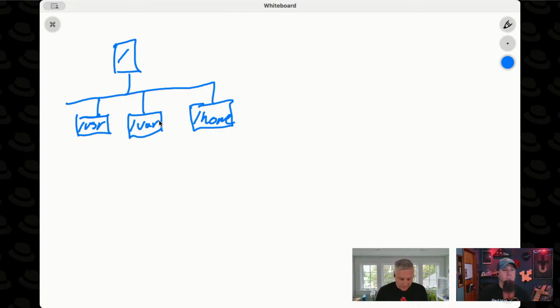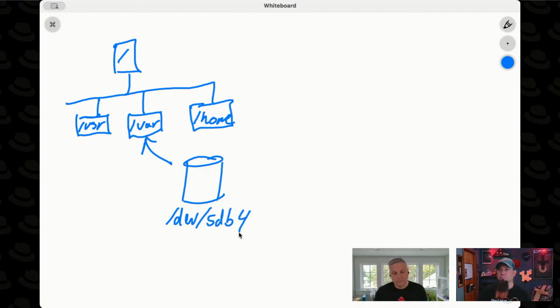So it might be that var here is actually stored on a disk that's dev SDB4. And inside of dev SDB4, we've applied a file system format, right? So we formatted this space so that we could effectively store files and retrieve files from it, because nobody really cares about what their file system is, whether it's XFS or ext3 or ext4 or Btrfs. No one really cares. Well, okay.